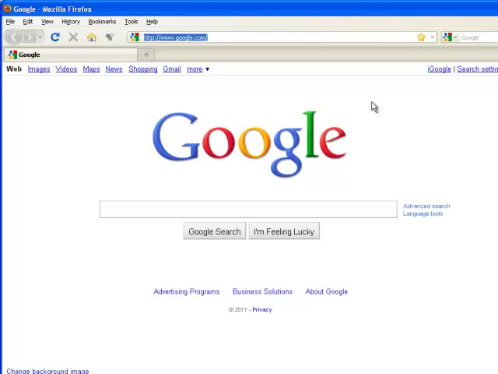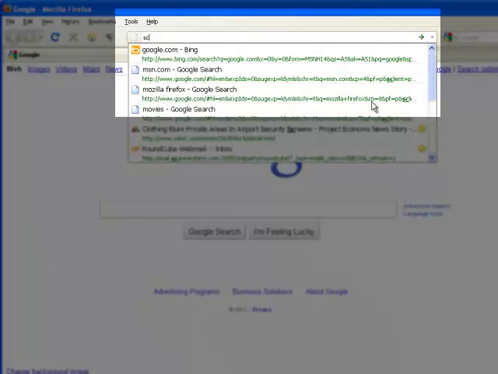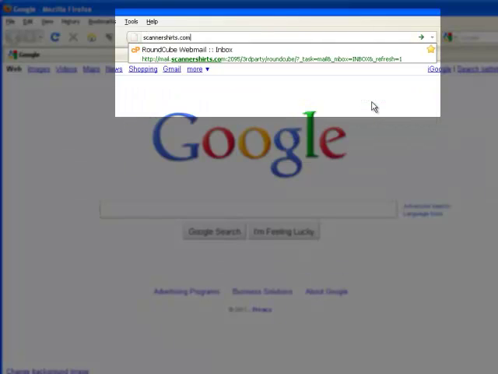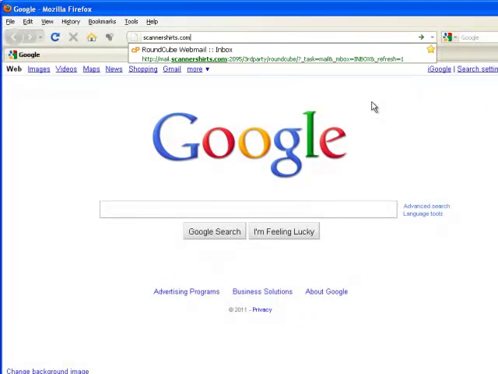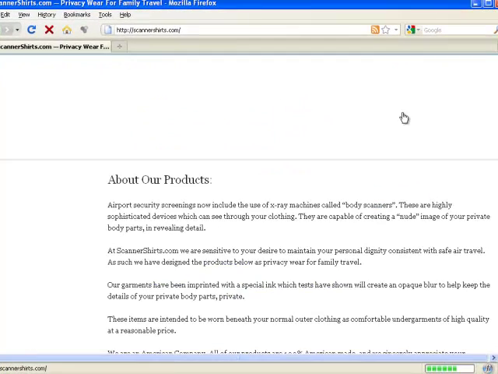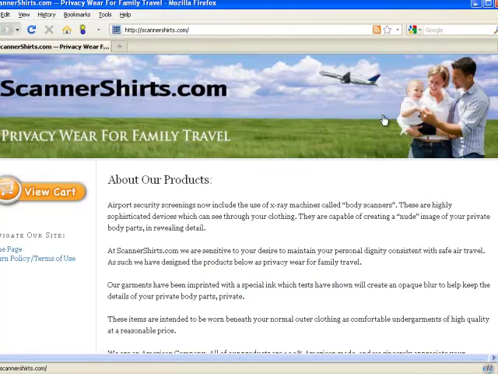I can just type it in. I just type in scannershirts.com and hit the enter button. And when I do, it will take me directly to that website. Now I'm at scannershirts.com. That's the address that shows in the address bar.